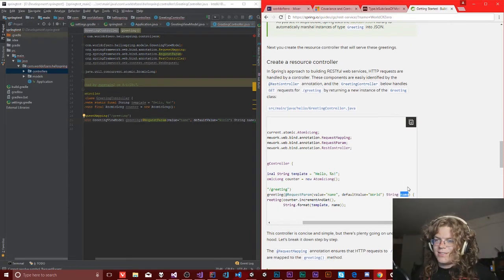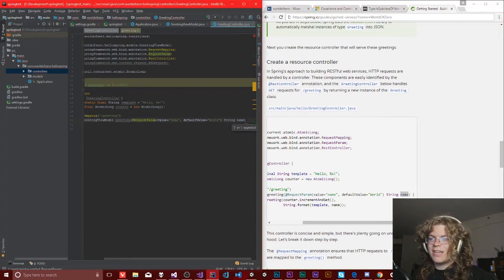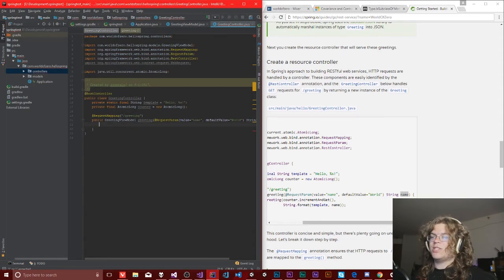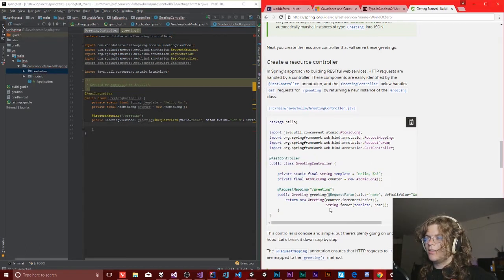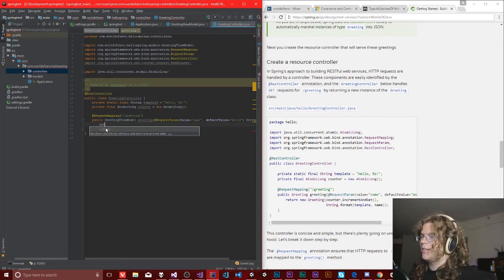And so you can make that as complicated as you want. And there's other ways to do it, if you're doing posts and you want it in the message body, you can do that. You can pretty much restrict it however you want. If you want to only accept JSON requests for validation or whatever, you can do that.